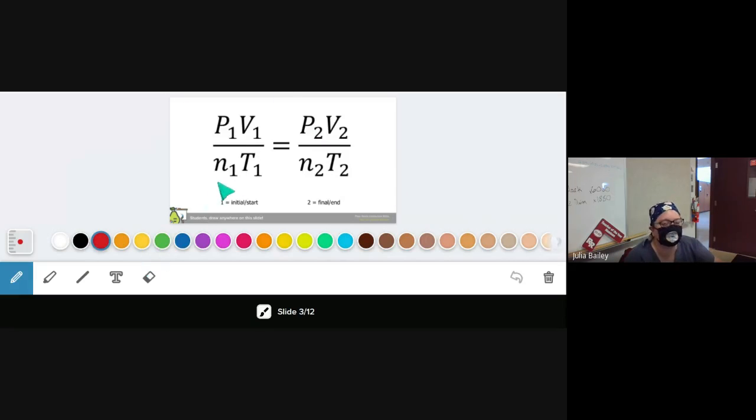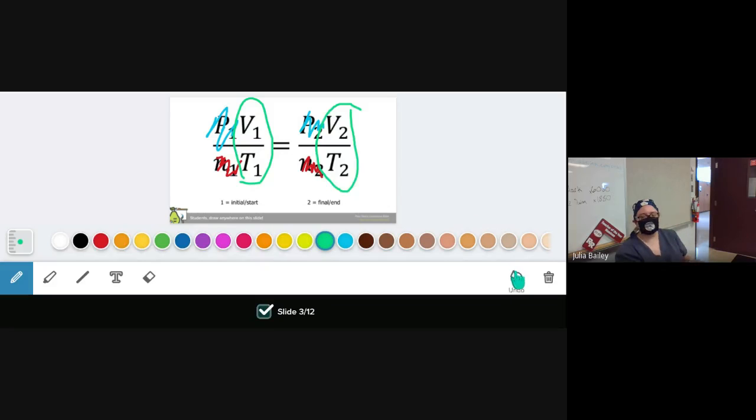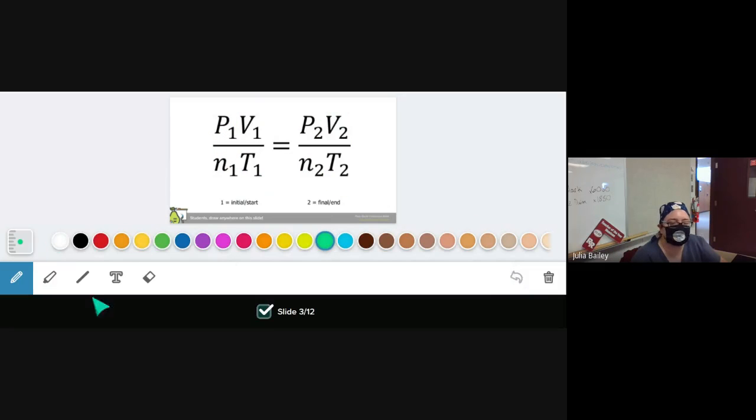The nice thing about this equation is that it's so extra, and sometimes in a problem you actually don't need all of these variables. Some problems just won't mention moles, and so you could just cross it right out of this equation. Or some problems won't mention temperature, and you can just cross it right out of this equation. Or maybe it's not going to mention pressure and it's only going to mention volume and temperature, and then in that case you would do V1 over T1 equals V2 over T2. There are options for you with the combined gas law here.